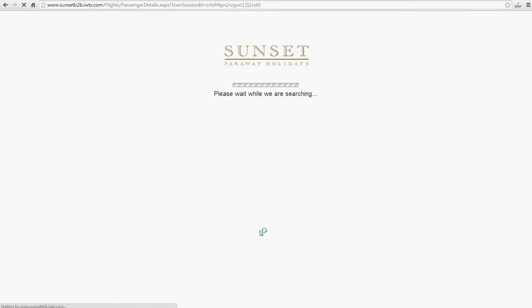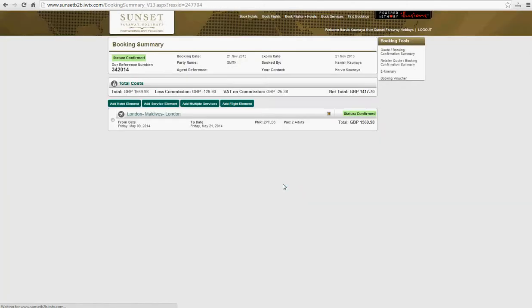I'll click on save as booking. This is now adding all the information into the booking, the details, and going directly to the GDS and creating that booking reference. Hopefully once it's come back confirmed, we will have a PNR reference number which shows you that this booking is actually live and created. This is now taking you to this page. As you'll see, we're now on what we call the booking summary page. The status of the booking is confirmed.